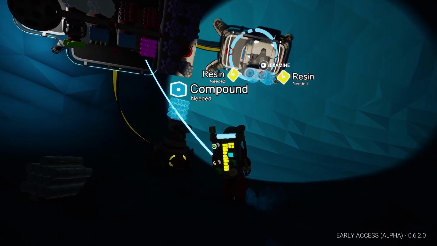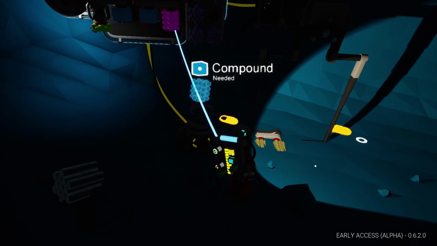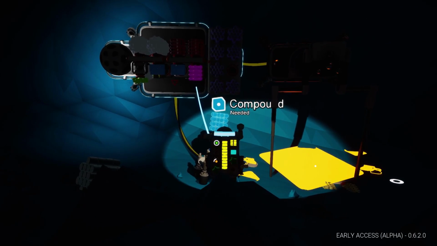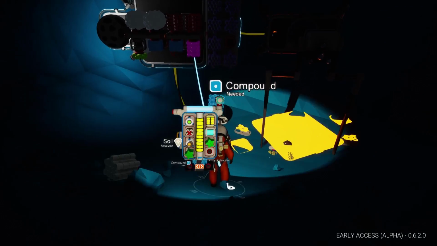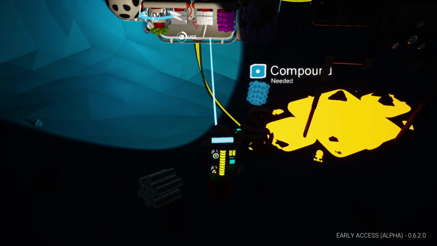Perfect. Okay. Now, we need our large platform. Go ahead and build that guy. Oh, it says we have 6 resin. How do we have 6 resin? I don't know. So this guy's working on that. You know what? Probably should turn that back on.